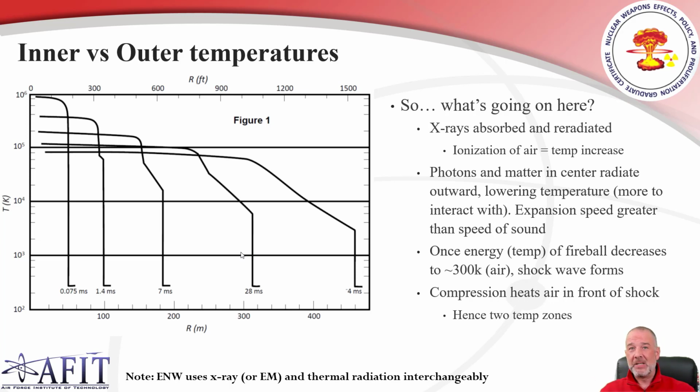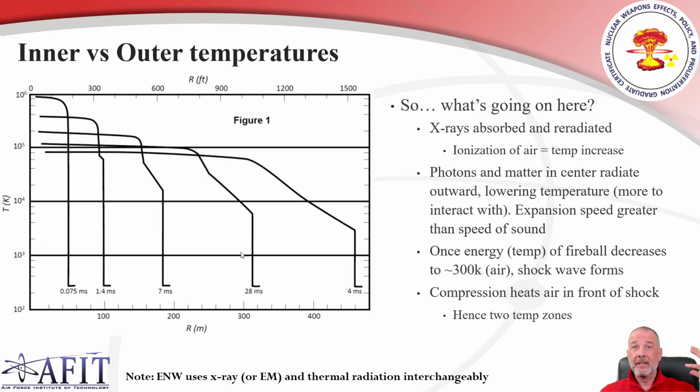And this is going to be important because when the temperature of that shock front drops down to this particular level, it no longer can absorb the photons that are being generated by that inner fireball. And so what we're going to see is that light starts shining through. So we end up seeing a much higher temperature than the shock front was producing. I'll show this on the next plot. The apparent temperature of the light we're seeing from the detonation is going to go up, go down, and then go back up again.